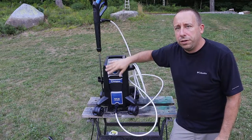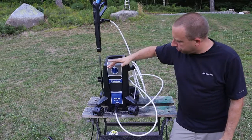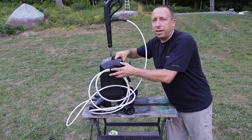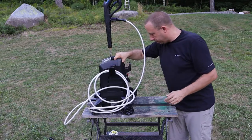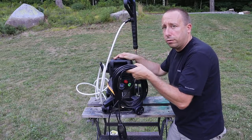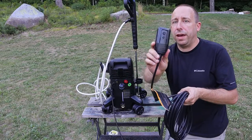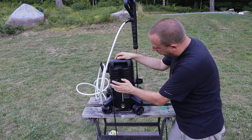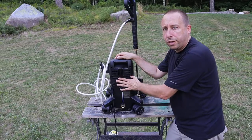Okay, so on the front of the unit, we just have the main on-off control, and of course the connection for the spray hose. On this side, we have the holder for the spray hose. Taking a look at the back, you can see that there is a holder for the AC line cord. And while we're looking at the cord, I'll mention that there is a GFCI breaker on the end of it for safety. And as I already mentioned, there are provisions for storing 4 nozzles on the back here.